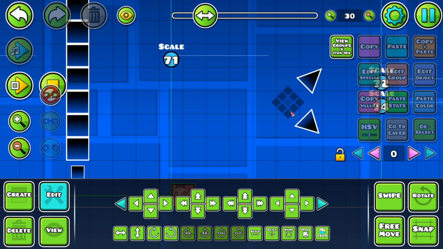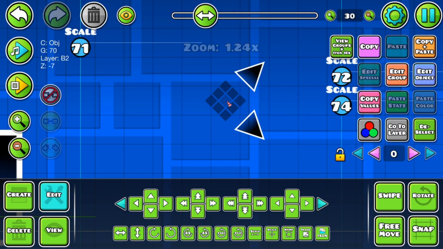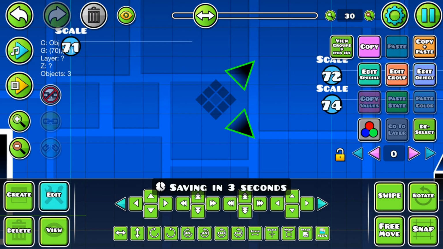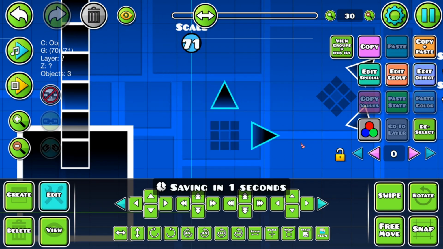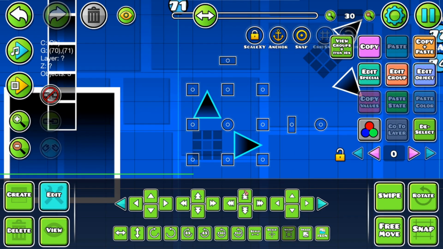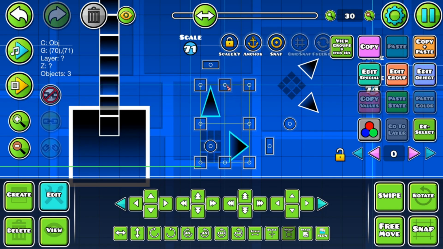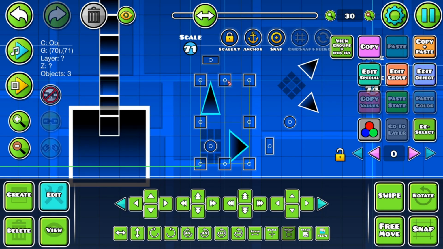What relative rotation does, you can see how this is rotated. So I wanted to scale as if it was like this. So let's see, it would be like this. I wanted it to be like that, to do like this.